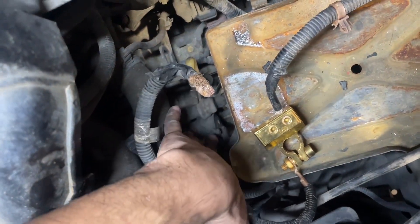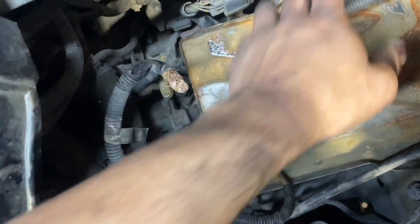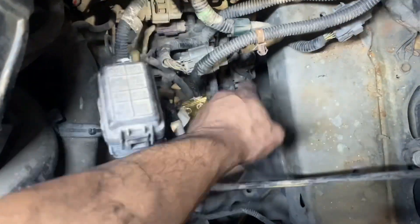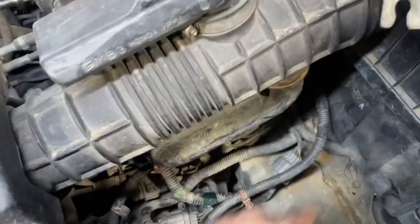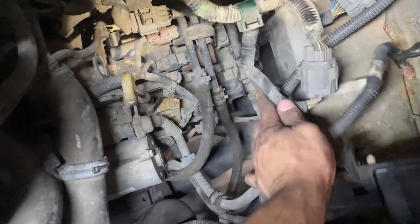I'm going to go down there and move that 12, and then it'll expose the entire starter right here — gives all the room we want. You could easily work around this, but just to help out we're going to move this. The fourth bolt is kind of a pest to get to in the back here. You don't have to fully remove it, just back it up a hair and it slides right off the battery tray. Just loosen it up and bring it out a little bit — I used the wrench to get under here and everything worked out.